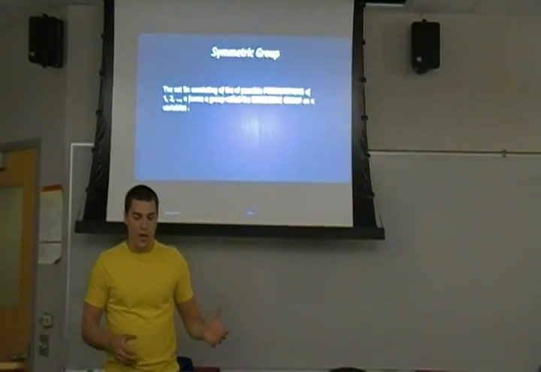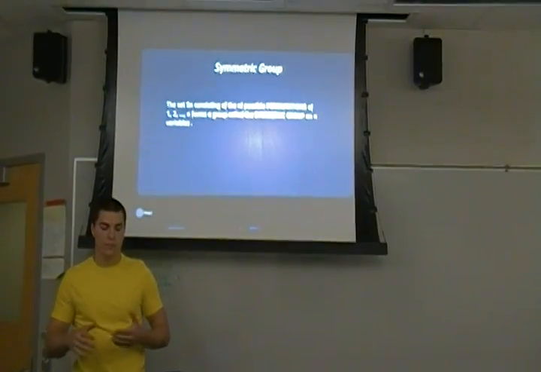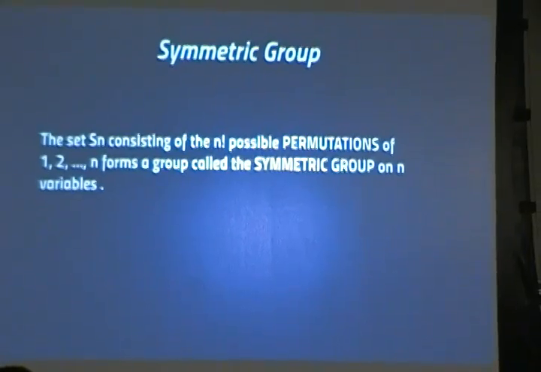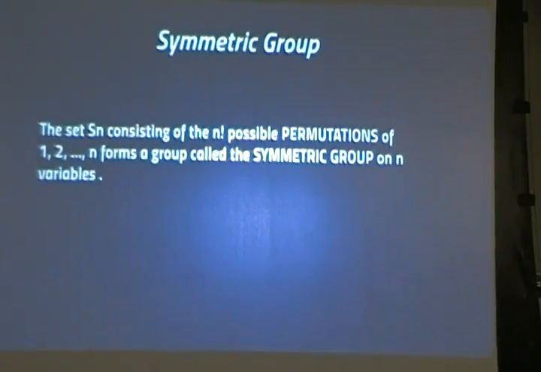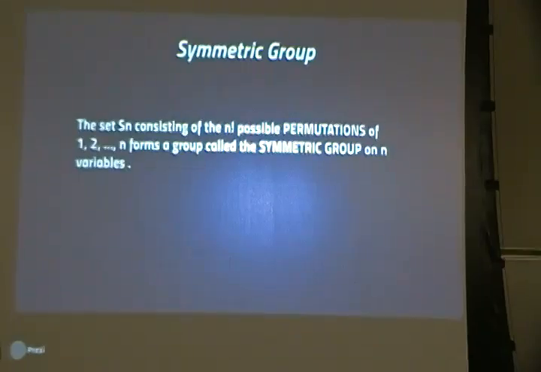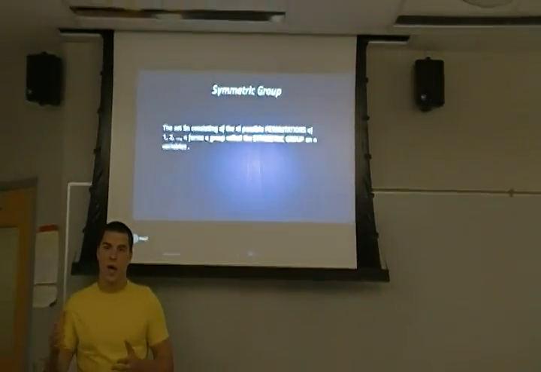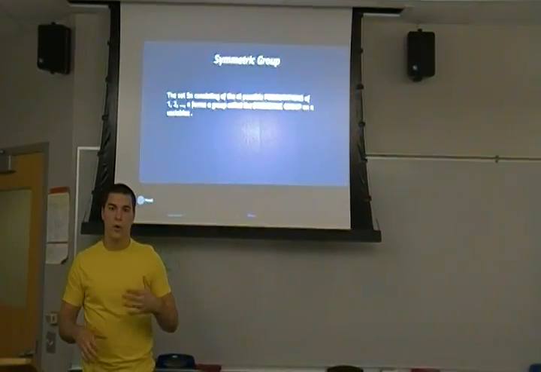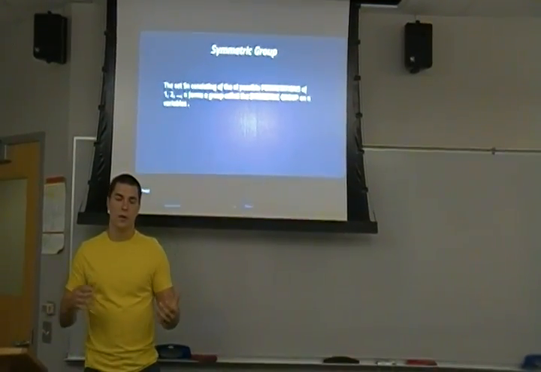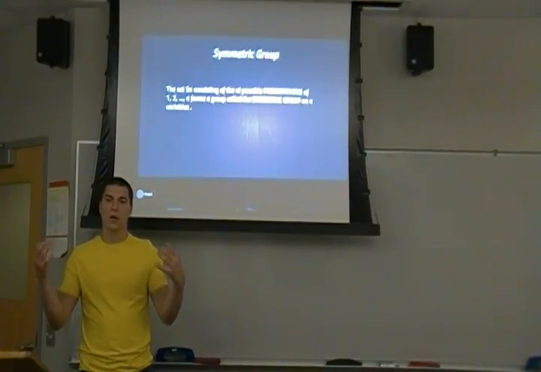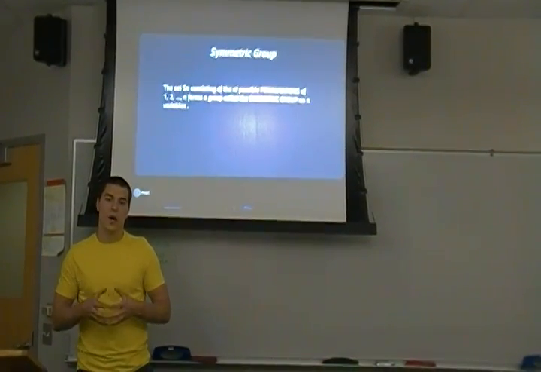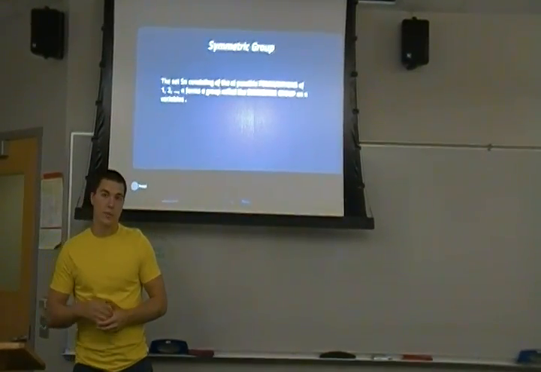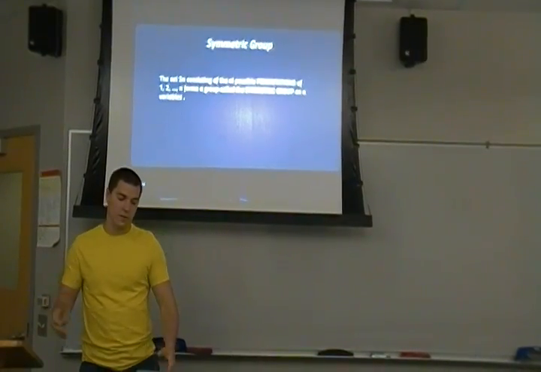The symmetric group consists of n possible permutations. We have worked a little bit with the symmetric group S3, which has a collection of 3 factorial permutations, which is just 6 permutations. And this can go on all the way up to n possible permutations that a symmetric group could have. Later, we're going to be focusing on the symmetric groups S1, S2, and S3 to get a bigger picture of where permutation groups come from. But first, we just need to establish ourselves with the symmetric group and the fact that permutation groups come from the symmetric group.